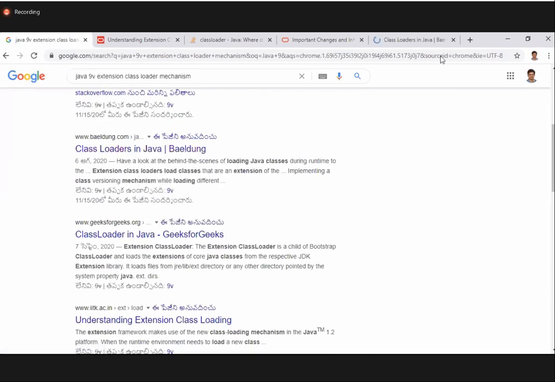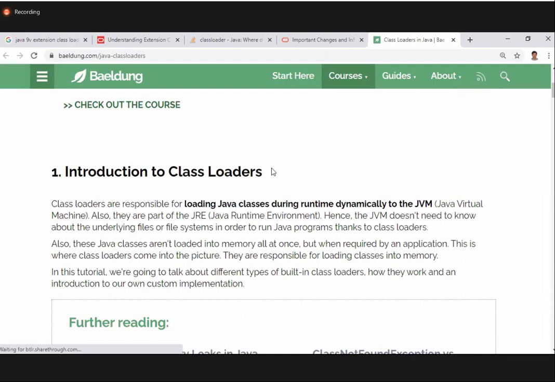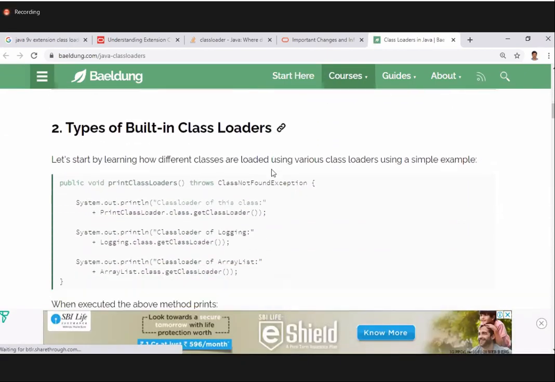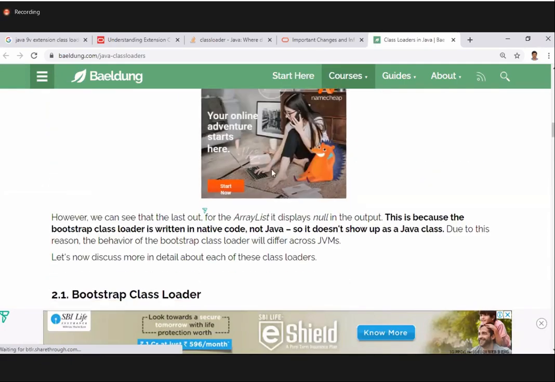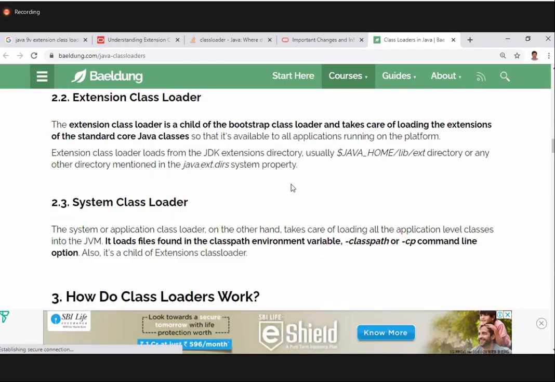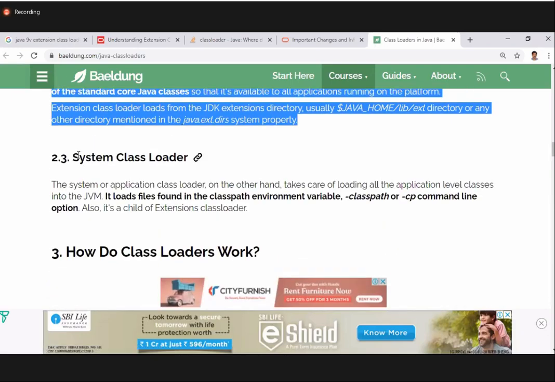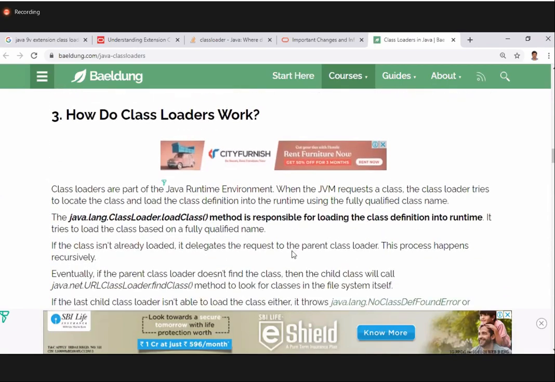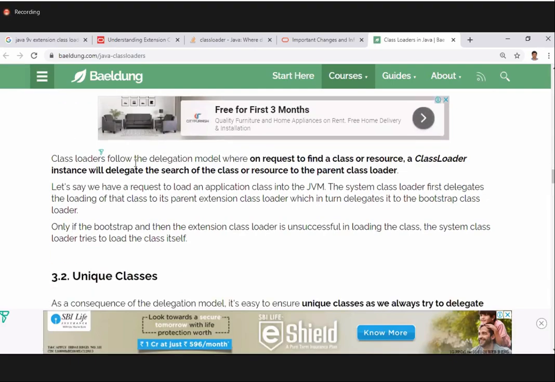Open the class loaders page. Now, he is explaining an introduction to class loaders, types of built-in class loaders: bootstrap class loader, extension class loader. Okay, he's talking about the old ones, system class loader. System class loader is nothing but the application class loader. Okay, how do class loaders work? Delegation model. Okay, I just explained the delegation model.